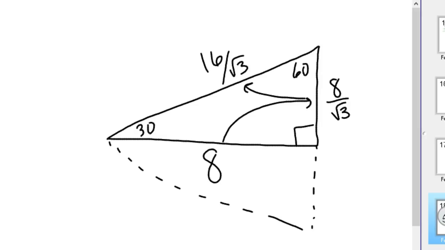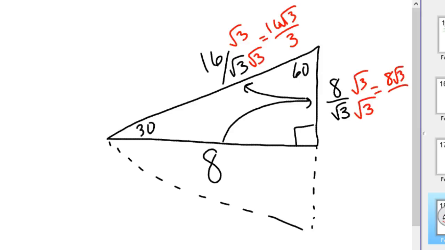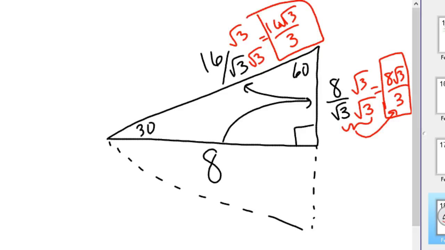And we don't always like roots on the bottom. Someday that'll probably disappear. But for now, you need to be familiar with how to rationalize your denominator. And so that would be 16 square root of 3 over 3. And I'm not really showing my work here. And that would be 8 root 3 over 3. This is the square root of 9, which becomes the 3 there. Look up rationalizing denominators of square roots if you're not familiar with how to do that process. Again, something needed for college entrance exams.